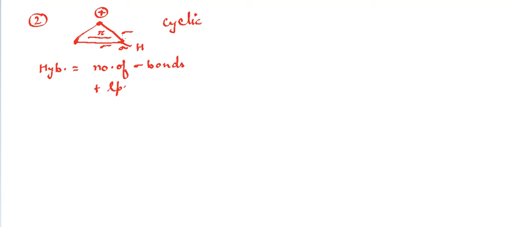And carbon, since it is completing its tetravalency, lacks a lone pair, but it has 3 sigma bonds, which means it is sp2. Likewise, we can check with other carbon atoms. So this is cyclic, and this is planar as well, because all the carbons here are sp2 hybridized. Then complete conjugation is there because a double bond alternate to the positive charge is present. Here also, a double bond alternate to the positive charge. So all the atoms are involved in conjugation. So we can say this has complete conjugation.